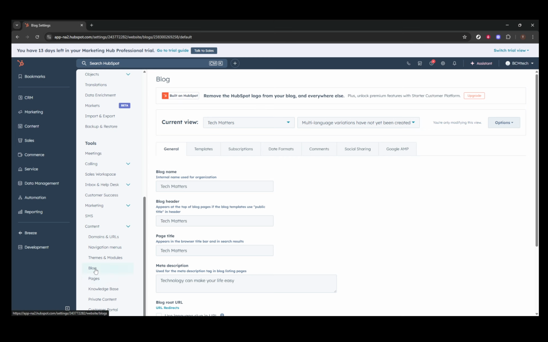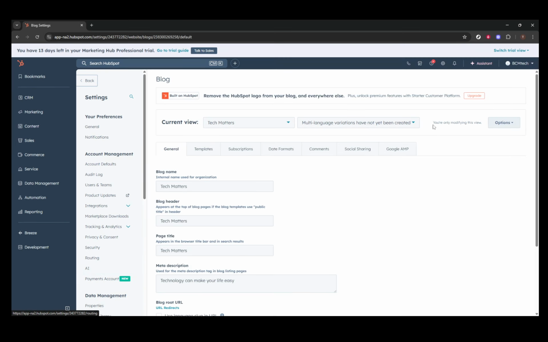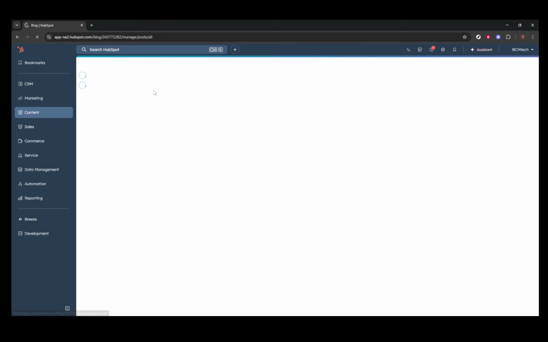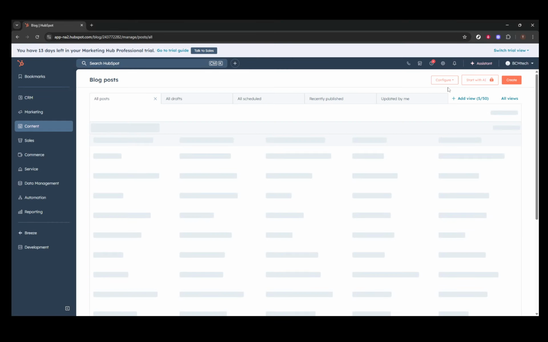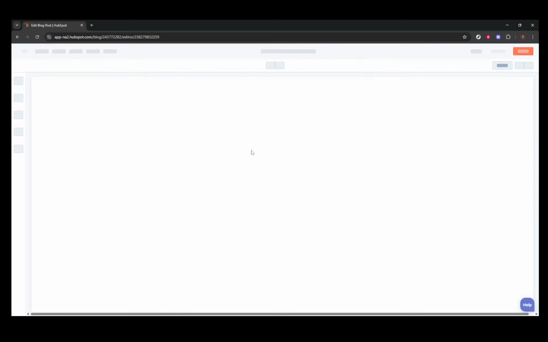Here, you're prompted to enter essential details such as your blog title, an optional internal name for ease of management, the language of your content, and your chosen hosting domain or subdirectory. After filling in these details, take a moment to select or customize your blog theme or template. Once everything looks good, click Create Blog to complete the setup. Congratulations, your new blog is now ready and will appear in the blog tool, poised for some creative content development.